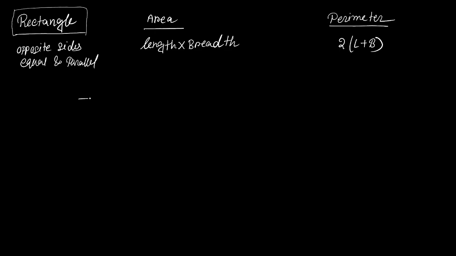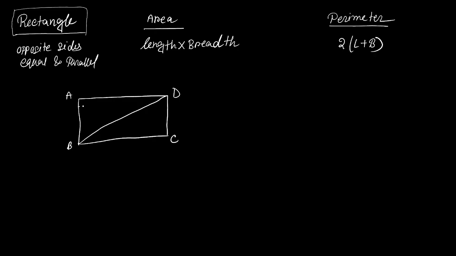Now suppose this is a rectangle and this is the diagonal of that. So a rectangle has all the angles as 90 degrees, right? So if you consider this is 90 degree, this is the hypotenuse. So what is the formula of the diagonal of a rectangle? We denote diagonal as D. So diagonal equals under root of length square plus breadth square. Okay. Basically, it is the Pythagoras theorem, that is diagonal square is equal to length square plus breadth square.